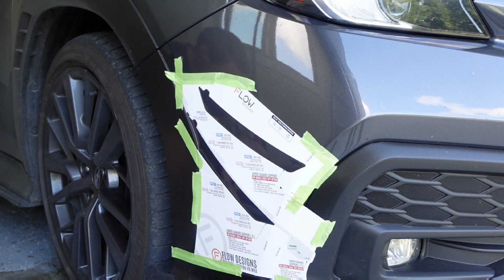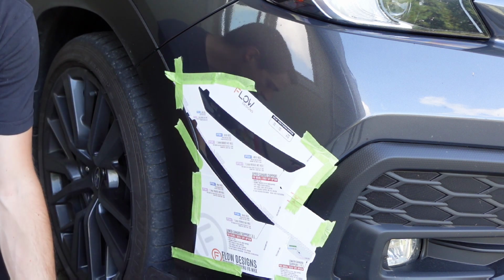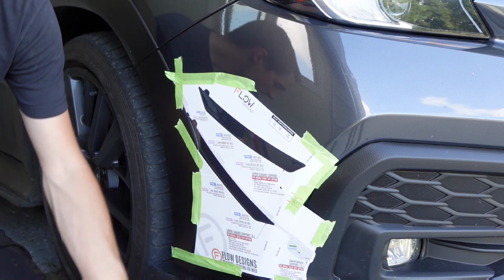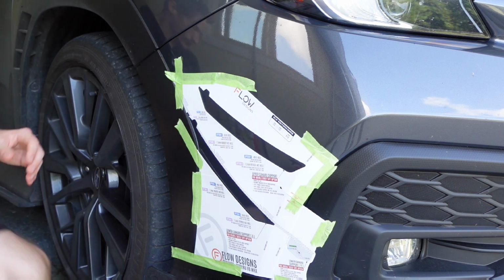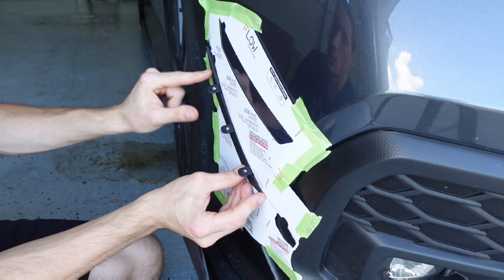We have our pieces prepped. So if you remember on the other side, I showed you guys how to prep these. We have these ready to go, all set. And we have our canards for this side ready to go. We have them picked out. We're going to line up the arch with this.